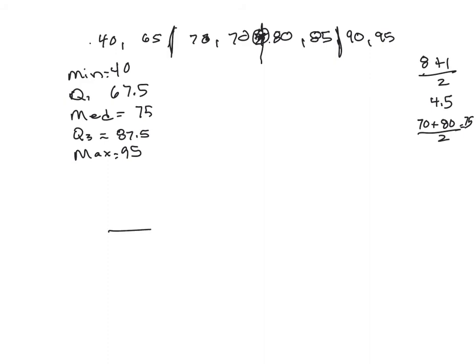All right, box and whisker. Key to a box and whisker plot is you need to have a nice drawn scale at the bottom. You'll notice I'm trying to keep this nice and even, because if you distort it, your box and whisker isn't going to be very good. You're not going to be able to tell anything about it. Okay, so my whiskers are going to go to my min and my max, and my minimum is 40, my maximum is 95.